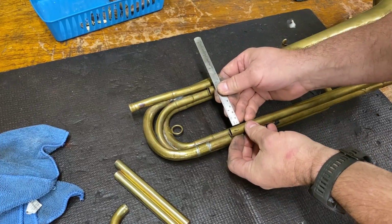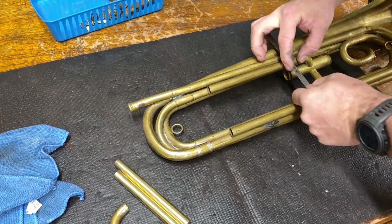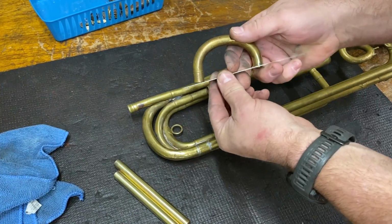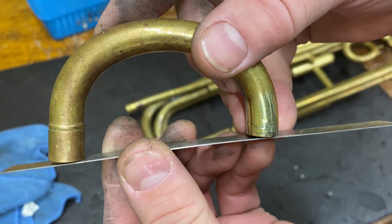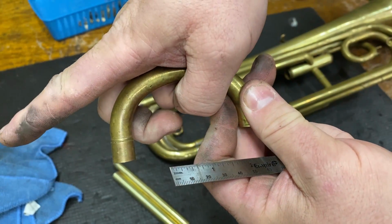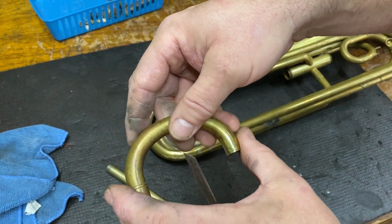Now, if we look, I'm just going to take some quick measurements here. The top of the tuning slide area and the bottom of the tuning slide area, these are not square. These are not straight. We also can see that the crook is not square either. This is splaying out. So we've got to get this pulled back where everything is going to sit nice and true, so that we can put this back together.